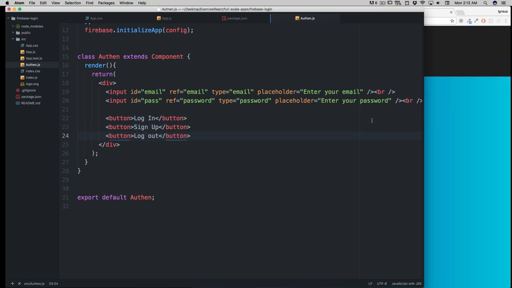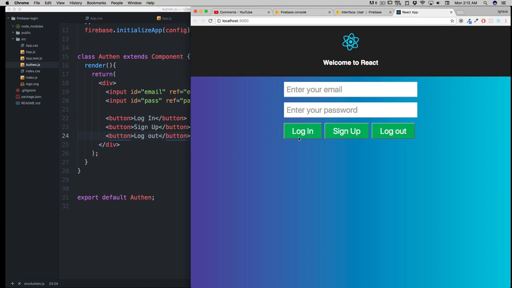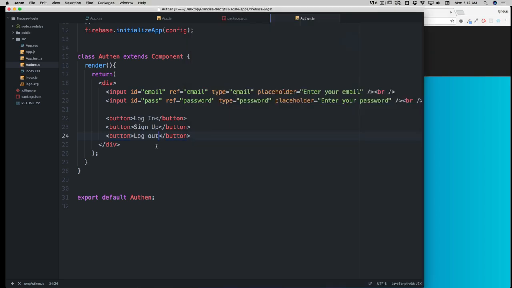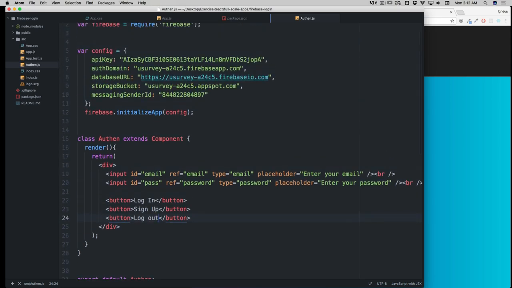Okay, let's see how the buttons look. They look pretty good. Some preloaded CSS has been loaded up, nothing big deal, just a plain simple CSS there. Okay, that is good. We are good so far. Now let's proceed on how we are going to do things. First of all, we are going to work on the login.